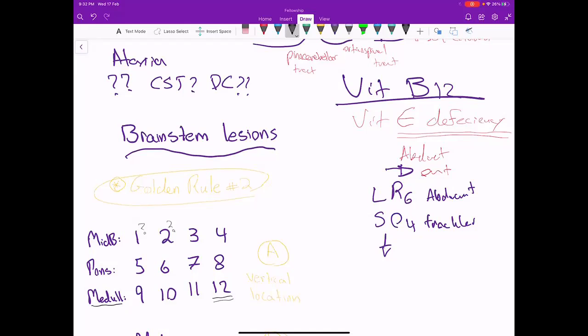Now, when we're talking about the cranial nuclei of the hypoglossal nerve, the nerve responsible for innervation and movement of the tongue, the tongue always points toward the lesion. If it is at the level of the nuclei, we're keeping it very simple right now. So does everyone understand this concept?